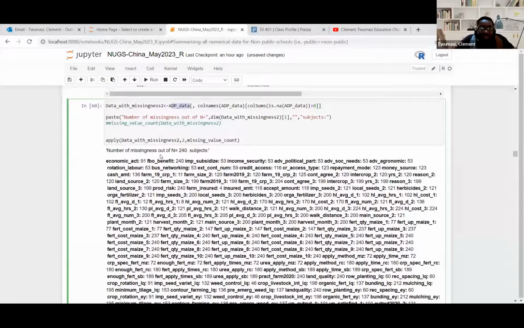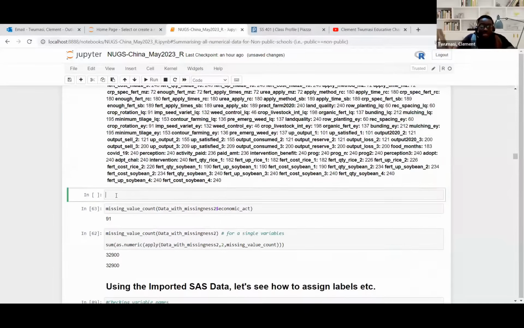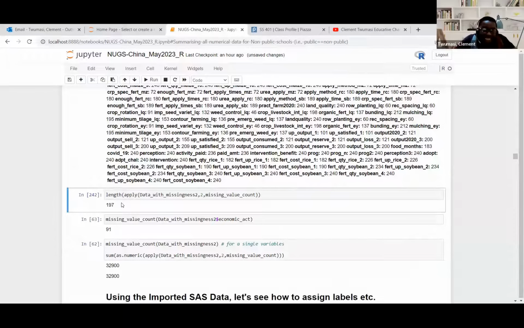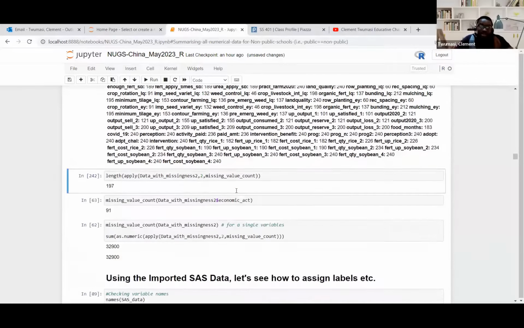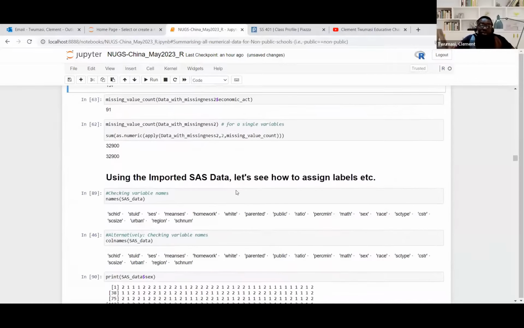If I want to know how many variables have missingness, I can even type length around this one, and it would tell me that there are 197 out of the 332 variables that have missingness. And this tells the exact number of missingness in the data. So it's just something you could always explore before your analysis.